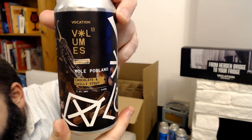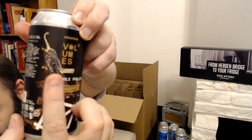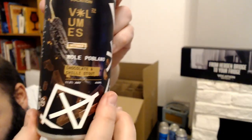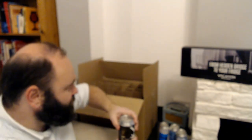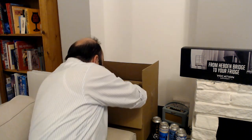These ones are getting incredibly tight, so well packed — that's a good sign. This one is completely ridiculous: it's a chocolate and chili stout made with mole poblano — that's the name of the chili they used. Absolutely ridiculous. And look at that — eleven and a half percent ABV! If you've followed the channel for a while, I love strong Vocation stouts. My beer of the year in 2021 was the banana imperial stout — absolutely ridiculous, mega imperial banana — very, very nice.